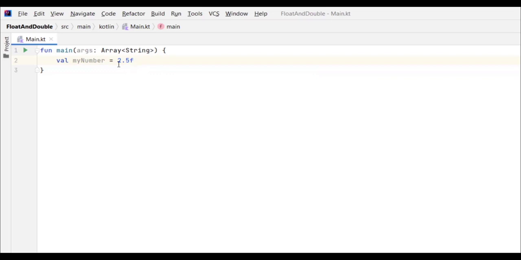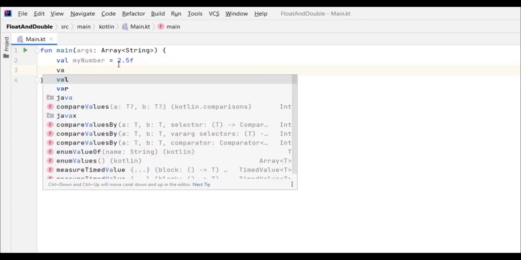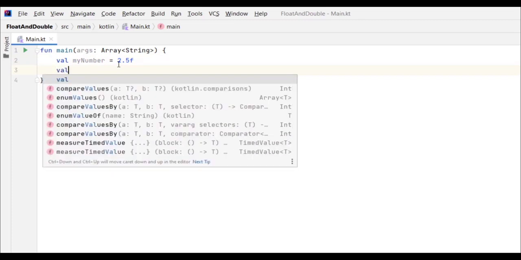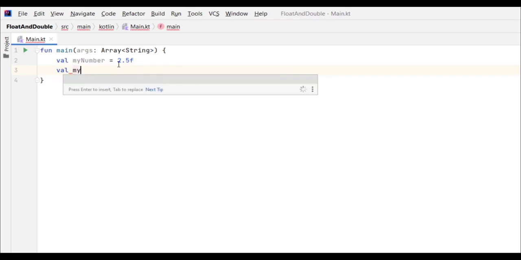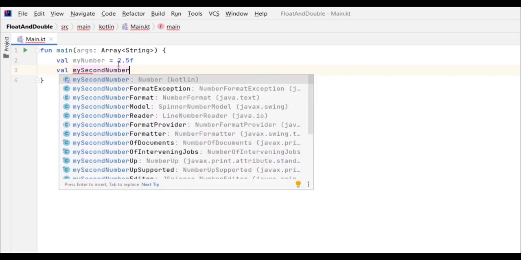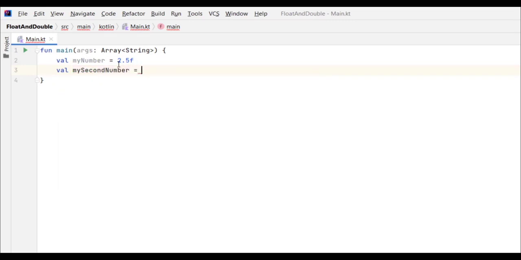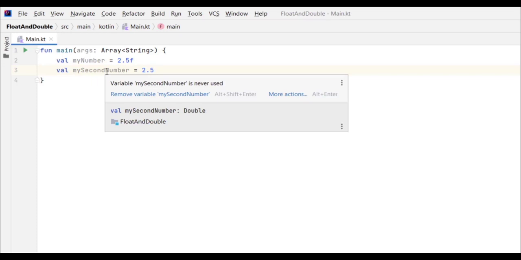And for declaring a double, you can just type val, let's call it mySecondNumber, equals 2.5. Now if I hover over here, like I said previously, it automatically inferred the type to be a Double.